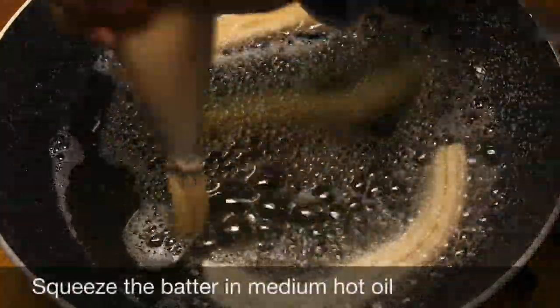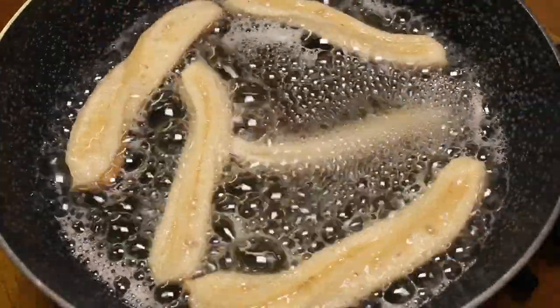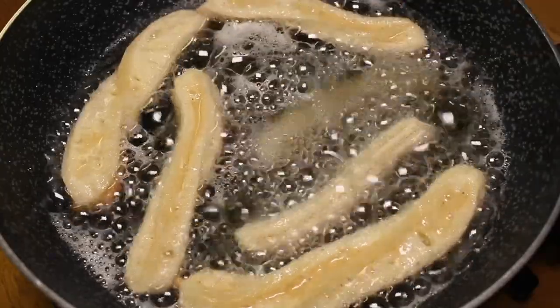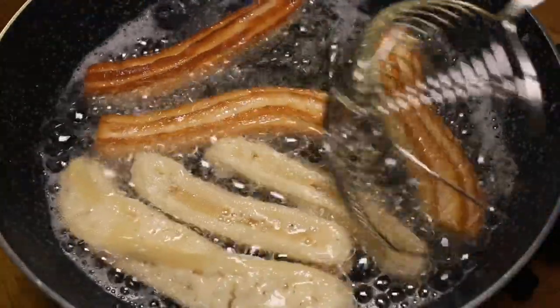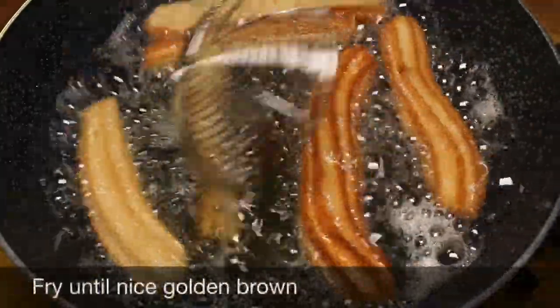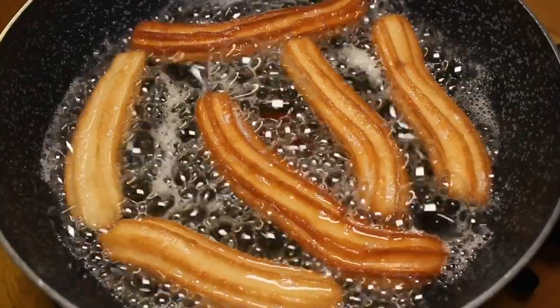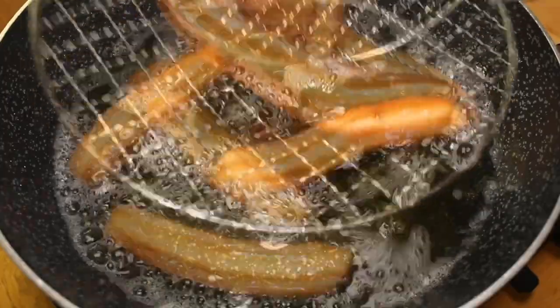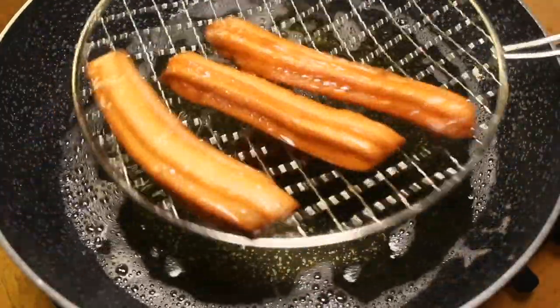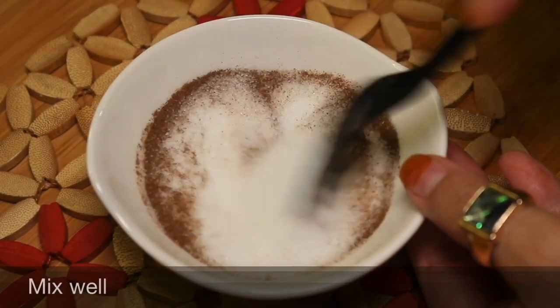Squeeze the batter in medium hot oil. Fry until nice golden brown. Take some caster sugar. Add some powdered cinnamon. Mix well.